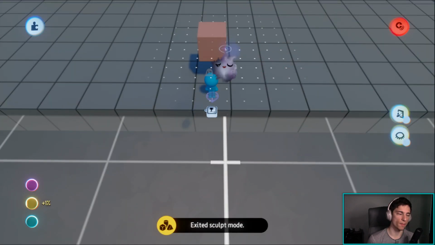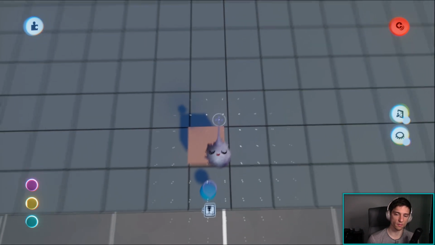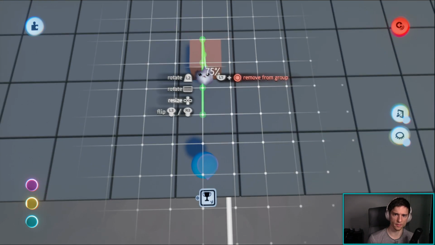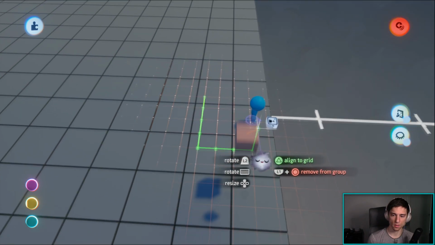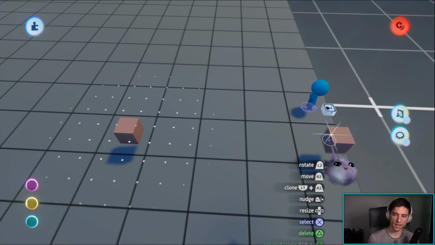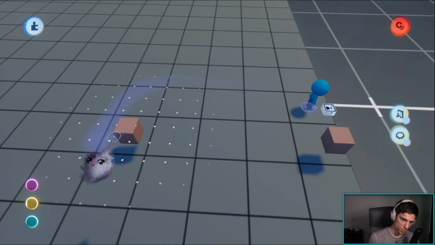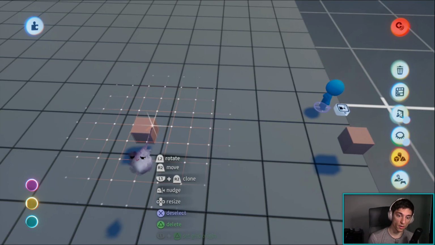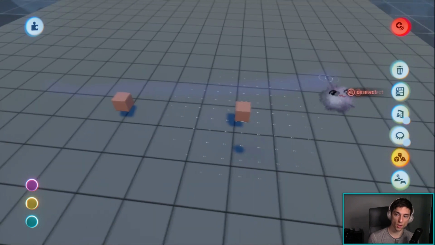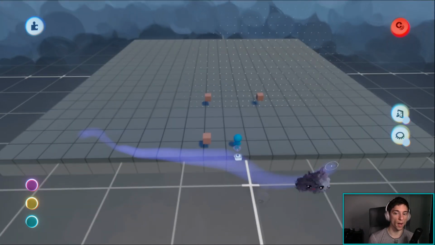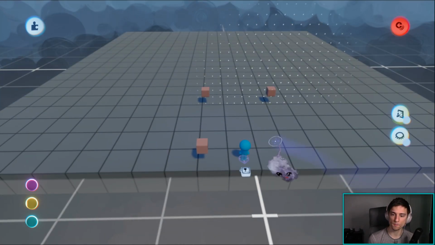We're going to have, I'm going to call them nodes. We're going to have checkpoints kind of thing. Let's call them checkpoints so it's more relatable. So for example, the follower starts on this checkpoint. This checkpoint tells the follower to go to this one. And then once the follower gets to this one, it will tell the follower to go to that one. And then you can chain them together as much as you want.